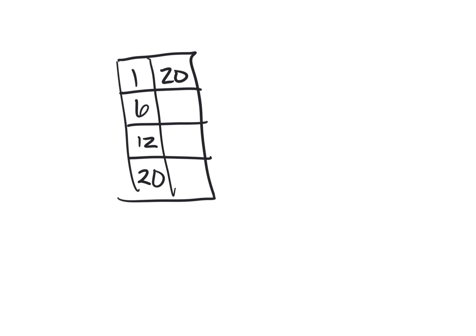So question number 1 here wants us to fill out the rest of the chart. It wants us to find the constant of proportionality. Remember, that's the letter K. And then it wants us to write an equation. So remember, to find the constant of proportionality, we just go second column divided by first column.